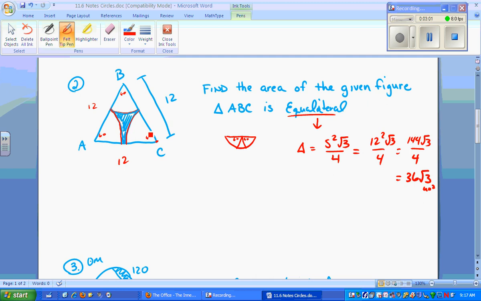The circle parts are not shaded. We discussed that 60, 60, and 60, so that's 180 of the circle out of 360 times pi times the radius. Well, we don't have the radius, but wait a second. These points right here are going to be in the middle, so each radius ends up being 6. So then we have 6 squared. This is 1/2 times 36 pi, which ends up being 18 pi units squared. Let's put it together. Remember, always big minus small. The triangle is bigger, minusing the circles. So our final answer is 36 root 3 minus 18 pi units squared.